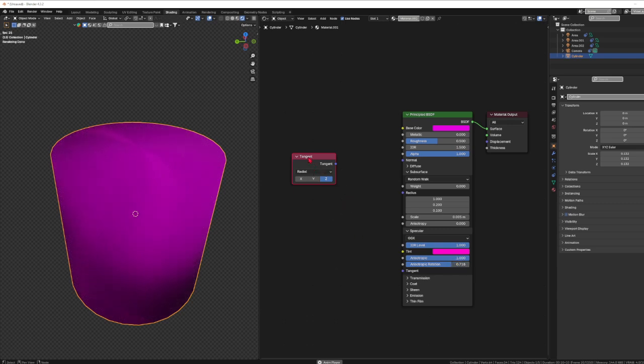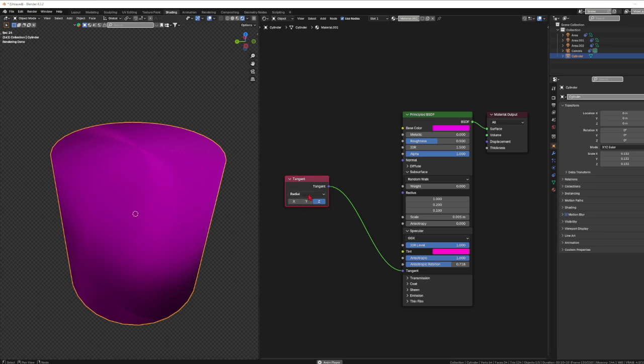What you can do is use this tangent input to adjust or modify it. So you're taking this tangent and dropping it into the tangent of the specular. This whole section is all about the specular highlights. When you do that, it's going to allow you to change what axis it's based on. If I do Y, it's going to change it on the Y axis. If I do X, it's going to be over here on the X axis. Z, it's across the top here. So it shows you which direction your specular highlights are going to show.